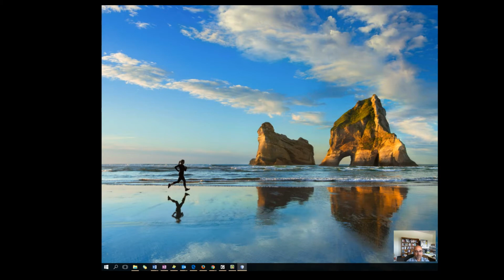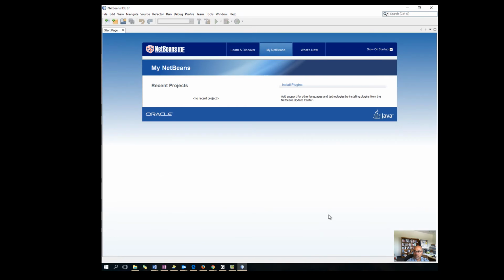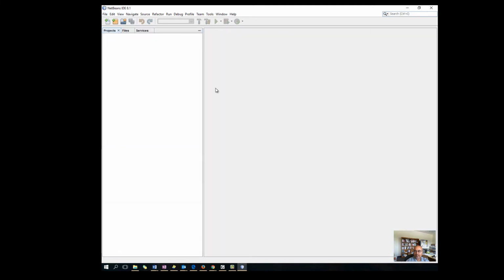The first time you start it up, it does take just a little longer because it's trying to open several modules, and this is how it looks. This is your first page, and you can close this one, and this is basically the NetBeans editor.